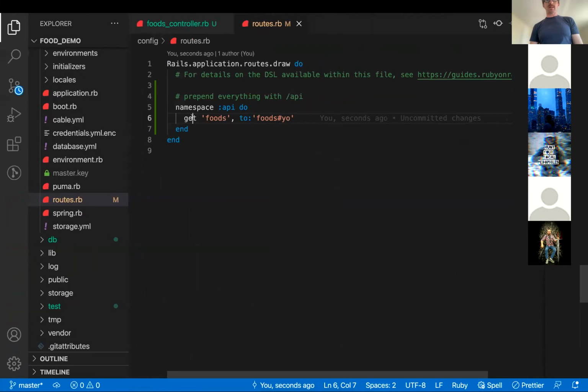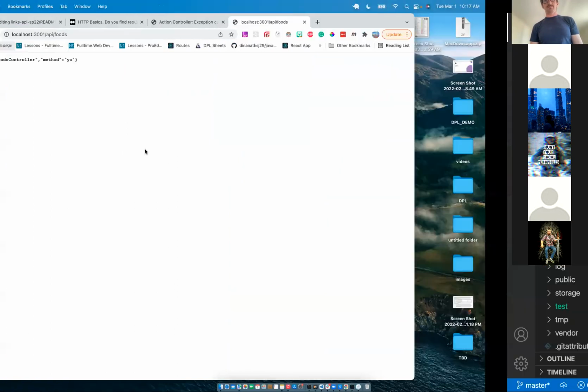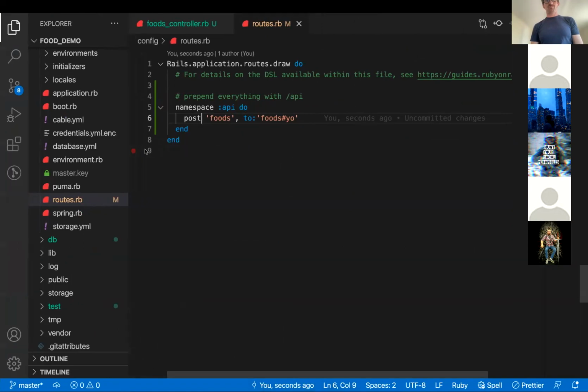Let's switch this to a post. What do you think is going to happen if I hit refresh? So think about it this way too. When I'm in VS Code, here's another way that might help you separate it.